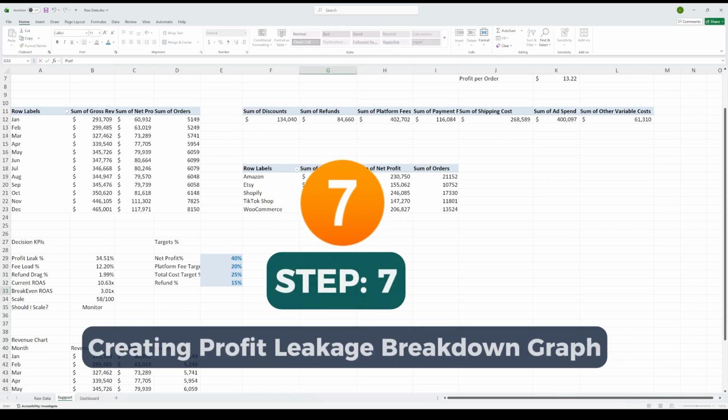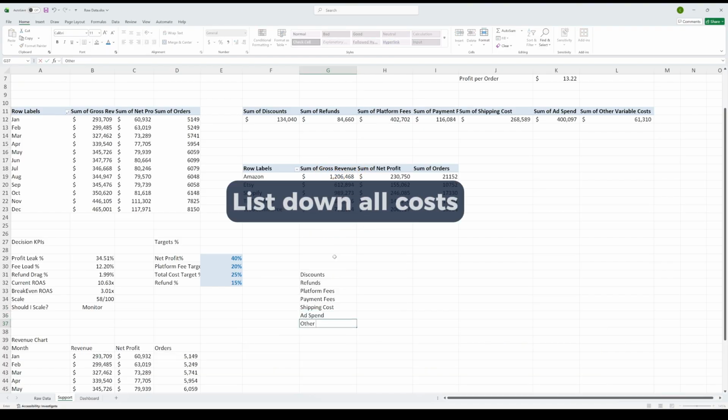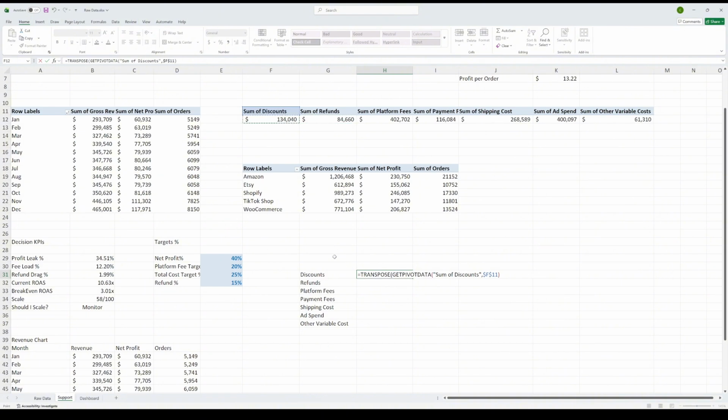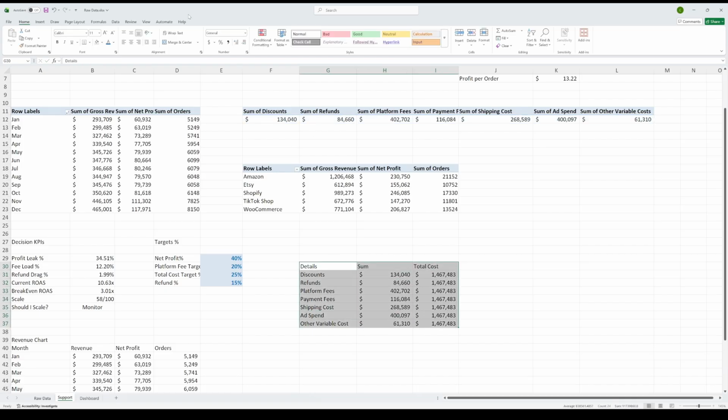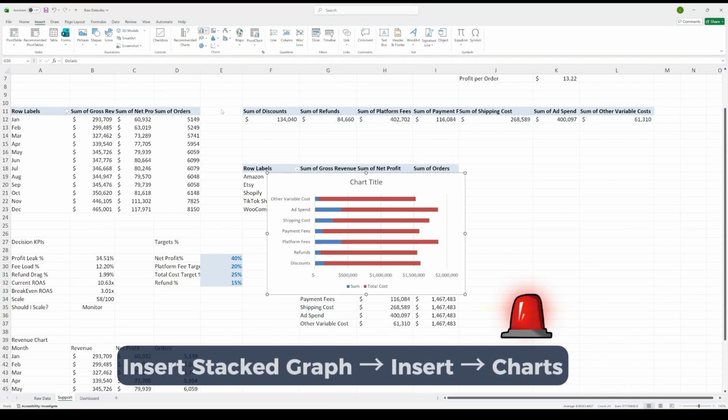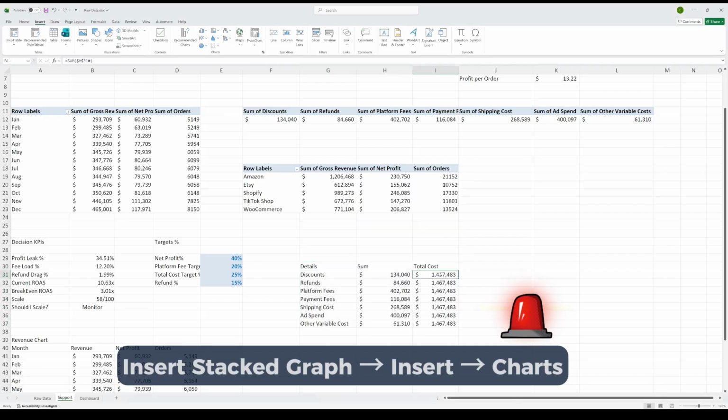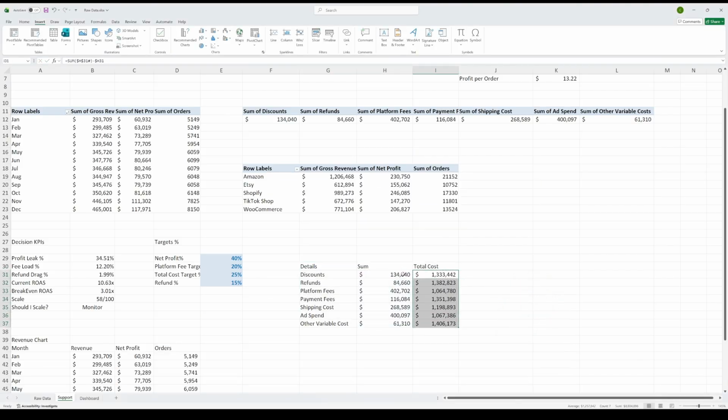And this is really the core of the dashboard. Instead of stopping at profit, it shows where profit is leaking away. Fees, ad spend, shipping, refunds, discounts, the things that slowly eat into margin. Once this is visible, the dashboard becomes much more actionable. And from there, it makes sense to pull out the few signals that matter most at a glance.